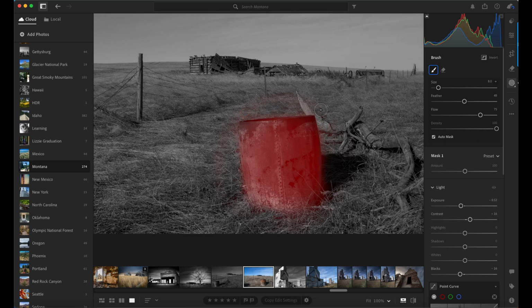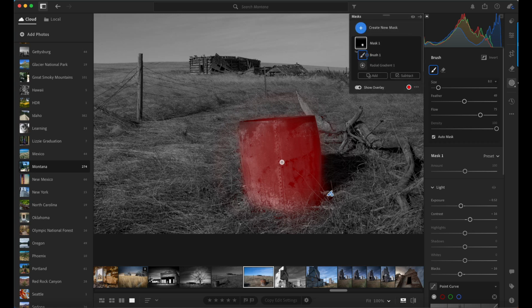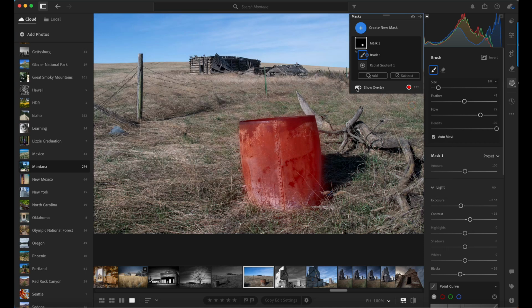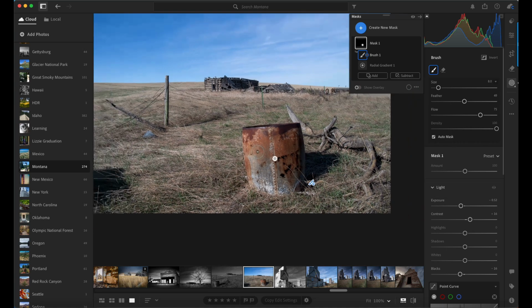Now this is going to look pretty good at this point. So now my mask generally covers the area that I want it. There's still a little bit of bleed over in some of these areas, but it's pretty close. And so now if I switch back to color overlay mode, turn off the overlay, now we get the finished product.